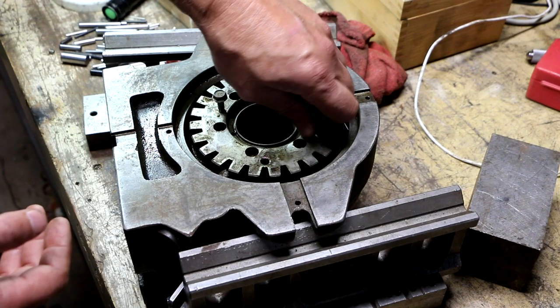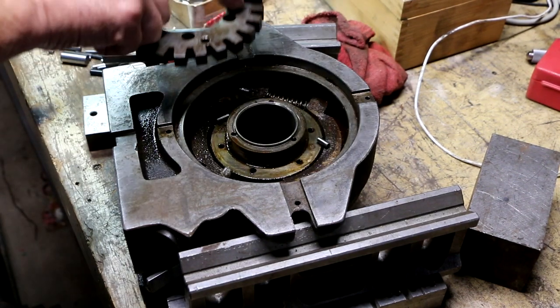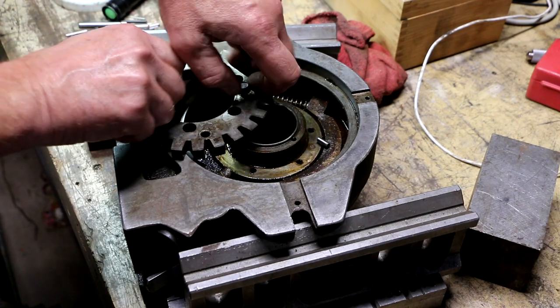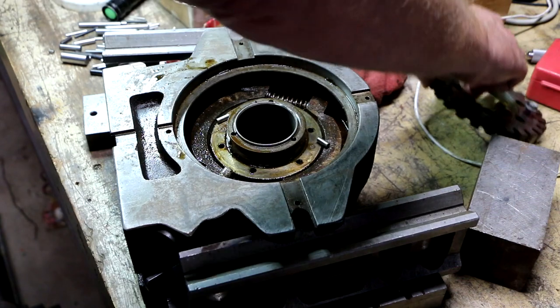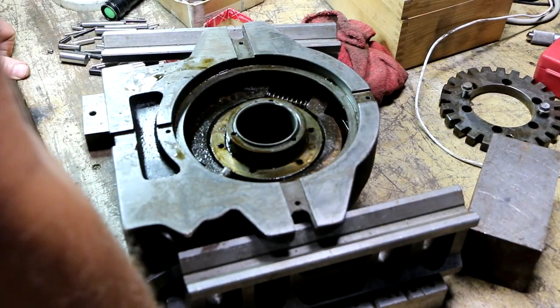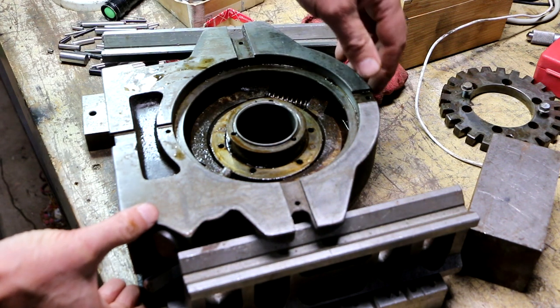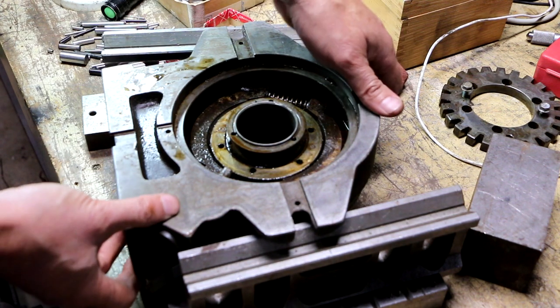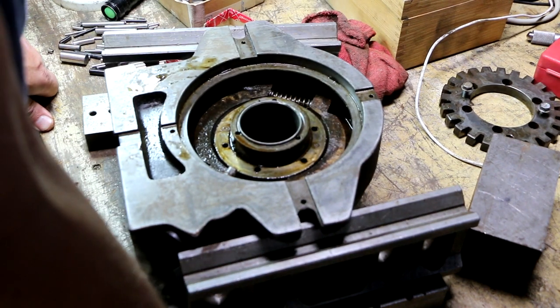I'm just hand tightening these in and they're pushing it up. There we go. That wasn't too difficult. Take my dowel pins out. So let's see. Will that whole front piece come off now if I just lift this up? No. Okay, interesting.